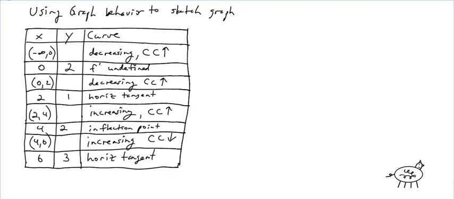Okay, so here's the graph, math fans. And again, this is using graph behavior to sketch the graph. Basically, what we see in parentheses is your interval, okay, between negative infinity and 0, 0 and 2, 2 and 4, etc., etc., okay? And then where separately you see x and y coordinates. So obviously, what's the first thing you're going to do is you're going to plot the x and y coordinates. It makes sense to do that, right? So let us graph this.